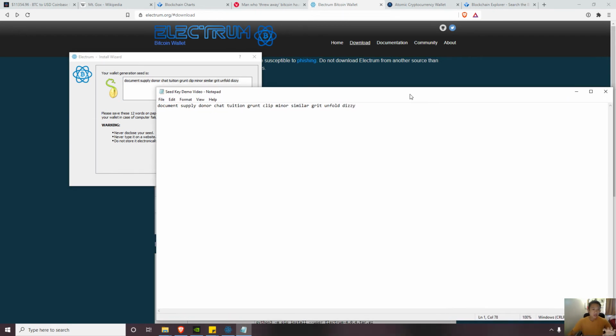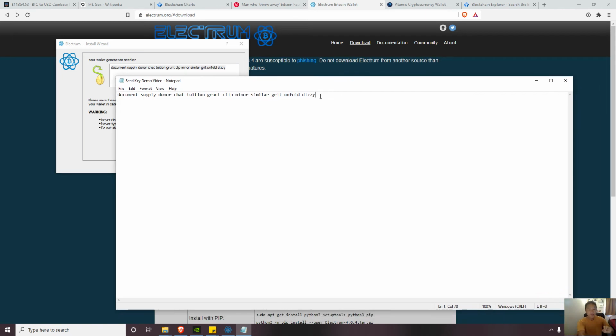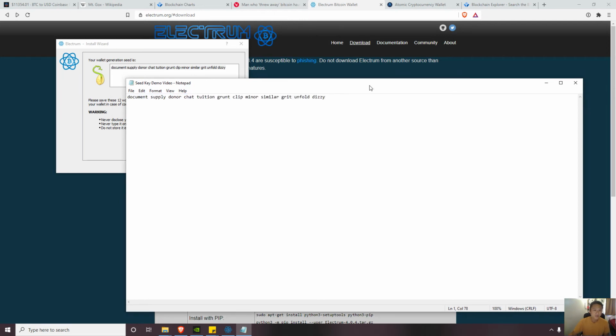My recommendation is, there's many ways to document it. I'd say it's okay to put it on the notepad here, but as long as you don't save the file on an active computer, or if you can hide it well, then that's a little bit better. But the reason why I don't recommend storing it on your computer is because if you don't have good security and somehow you get infected by a virus, most of the viruses nowadays already have a script that will scan your computer, and if they get any resemblance of any of these private keys, they'll probably know that it's for a Bitcoin wallet, and they'll easily take it away and steal your funds.